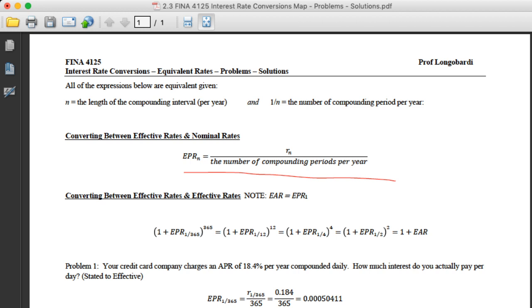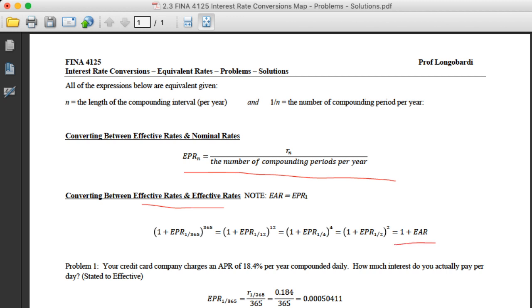And then there is converting between effective rates. Let's say you have a rate, but what you really need to solve a problem, because payments are being made monthly and you've been given the effective annual rate, is the effective monthly rate. So how do you figure that out? What I did was give you a string of equalities between rates. I've related all the rates to each other, connecting them to the annual effective rate.